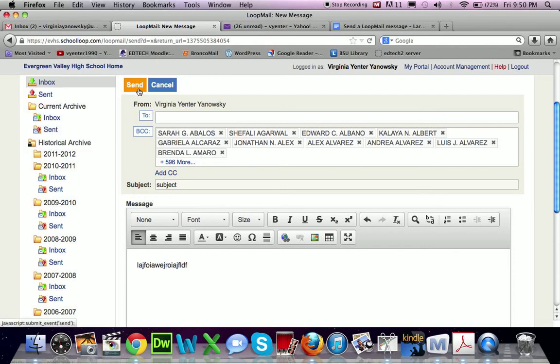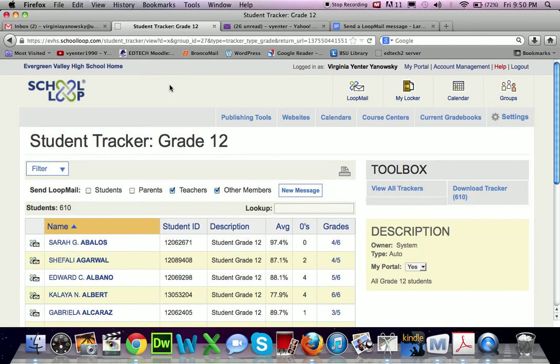But of course, we're not really going to click send. We're going to click cancel because we don't want it to send. But that would send a message to every student in that class. You obviously could send to parents as well, teachers, whoever you think is important, and that message would be archived in LoopMail for you for easy access, and people can respond to that LoopMail if they have any further questions.